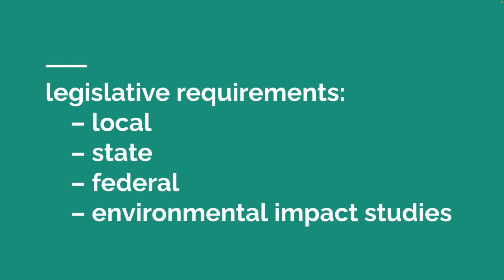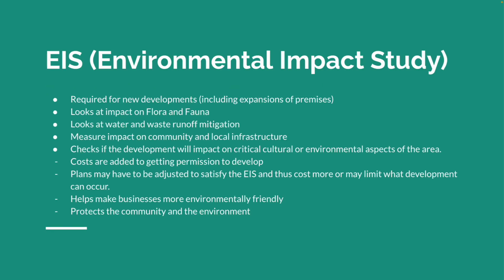Now, federal's the overriding one, but they don't tend to deal with your local issues. So the council is your local one. But one thing that's federally applied is what's called an environmental impact statement. So if you go to develop a business somewhere else, or a factory or a production facility, you need to do this. And it is required for new developments and expansions of a development. It looks at the impact on flora and fauna, so plants and animals, and particularly native ones, not your rabbits and weeds, it's native ones.